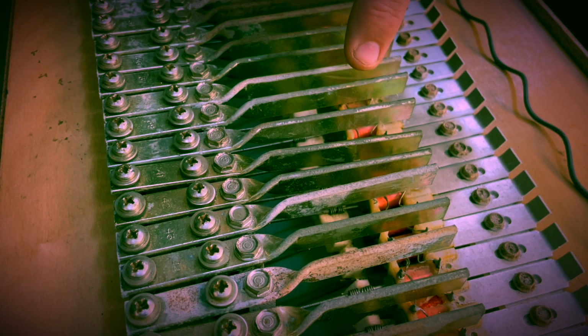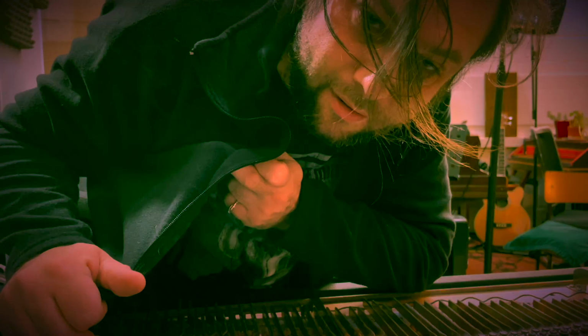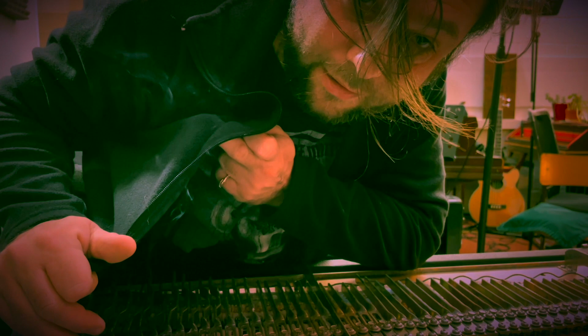Now I just want to demonstrate something else that is rather useful here that you can do with these tines. If you introduce smoke into the Rhodes, that's where the phrase fog on the tine comes from.